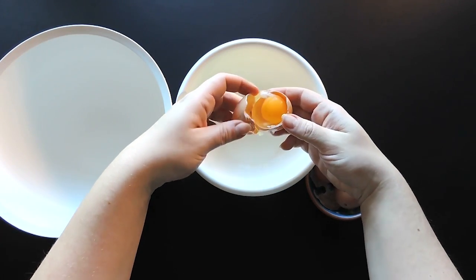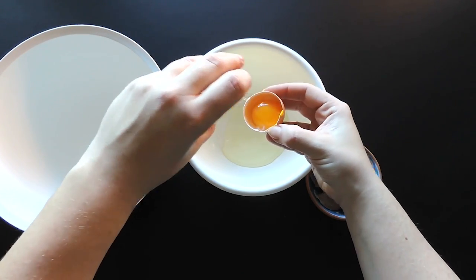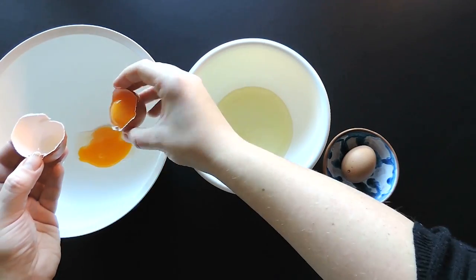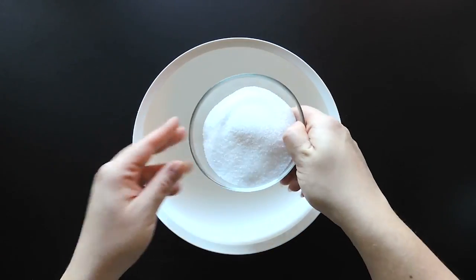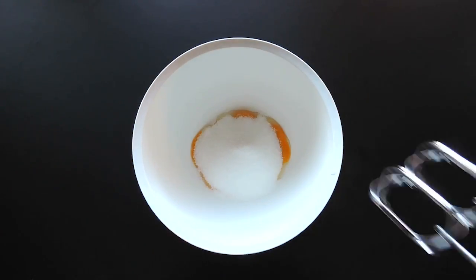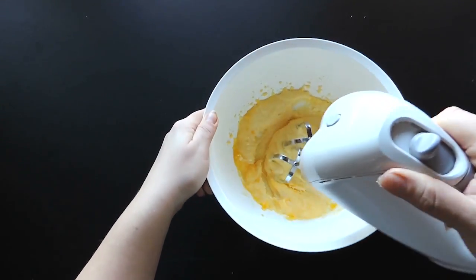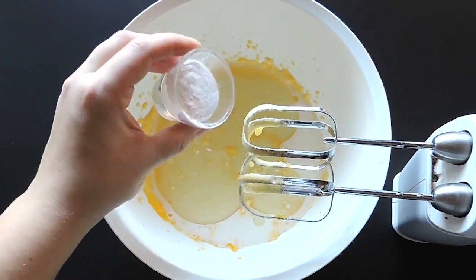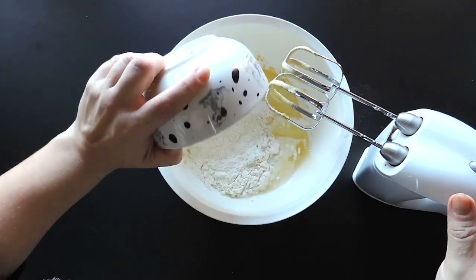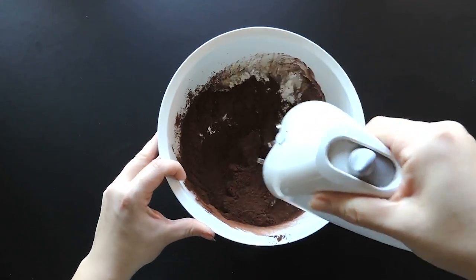To start, separate the yolks from the whites. Set the bowl of whites aside and work on the yolks. Add the sugar and mix till creamy. Now, add the milk, the oil, the sifted baking powder, the sifted white flour, and the cocoa powder. Now blend with the hand mixer till the batter is smooth and even.